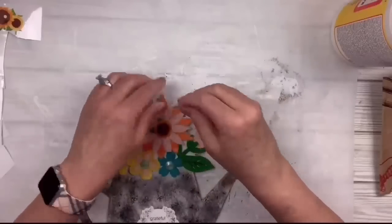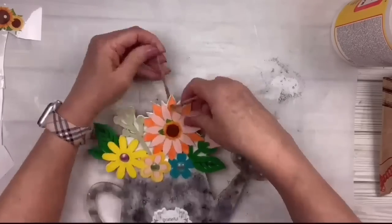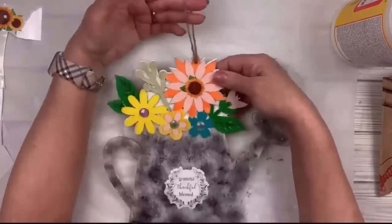I'm going to add the little twine back that it came with, and that's it. So easy, so cute, and ready for spring. What do you think about this one?